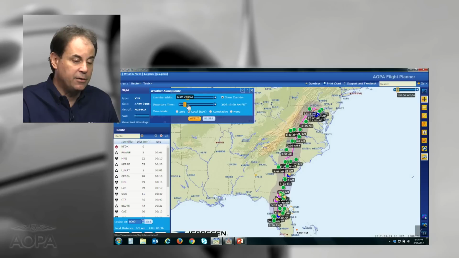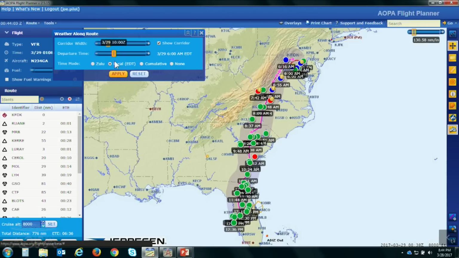And let's actually see one here. I'm going to adjust the departure time. If we didn't like what we were seeing here, I can use this slider to adjust the departure time and see what happens to the weather if I delay my departure. You can see how it got really bad here. We saw some IFR and marginal VFR conditions in part of the flight if I left at 6 a.m. If I continue to slide that along, we're now at 10:30 a.m.